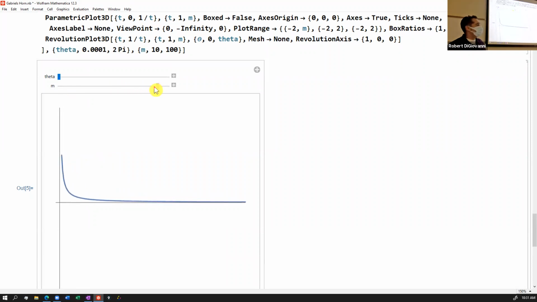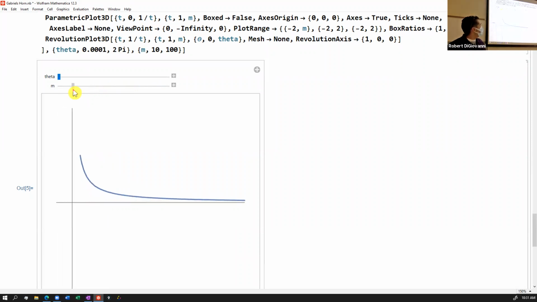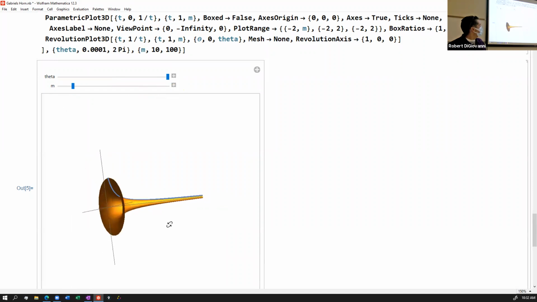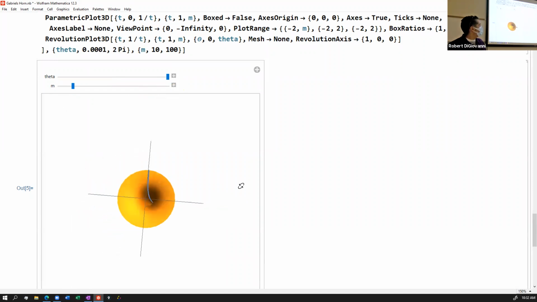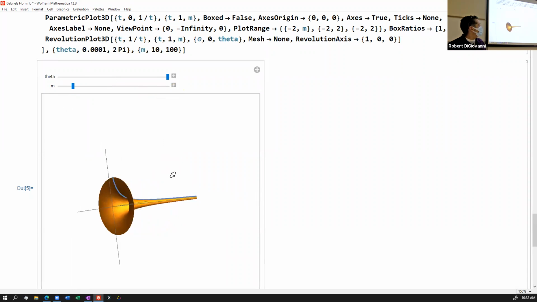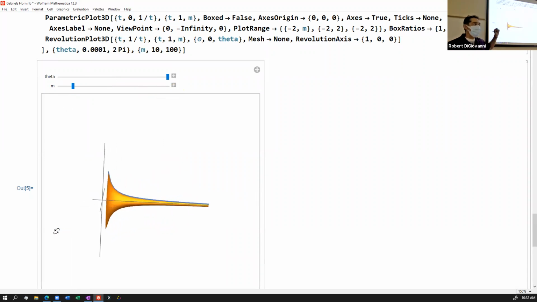Gets smaller and smaller. What we want to do is take this and rotate it around the x-axis. And we get this, right? I'd like to know, first of all, the volume of that, if it were a solid. If that were solid, I want to know what the volume of it would be.